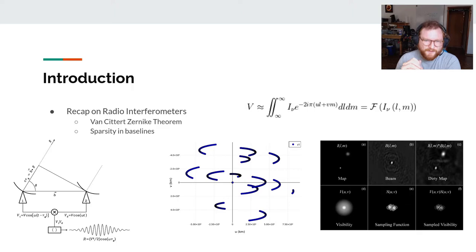But the problem is, and they call this the imaging problem in radio astronomy, where the sky is a continuous function, and you would need an infinite number of pairs of telescopes to capture all that information, ones that are infinitely close together and infinitely far apart. So at the end of the day, you've sparsely sampled the actual spatial frequencies that correspond with the true image of the sky.